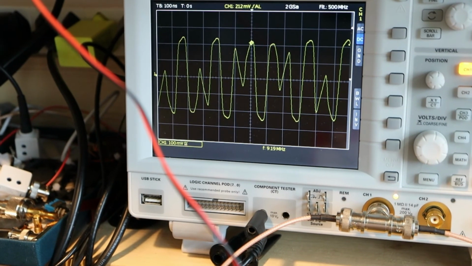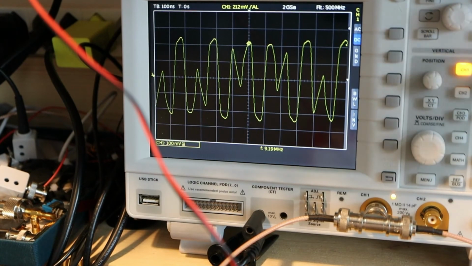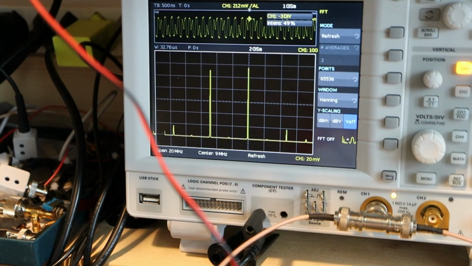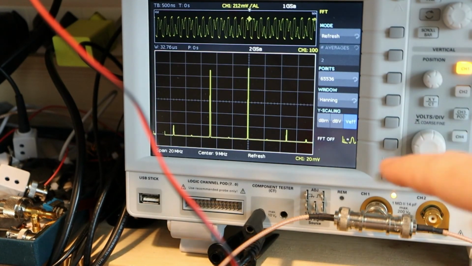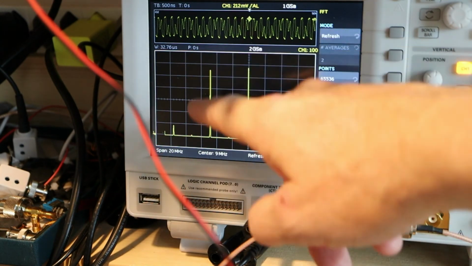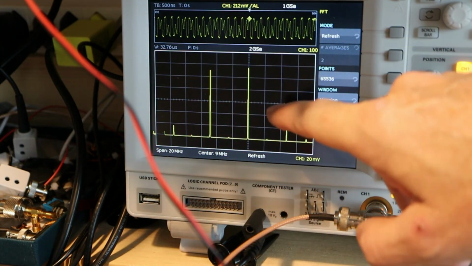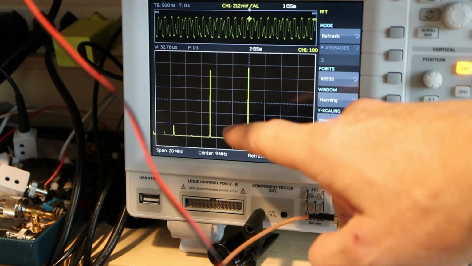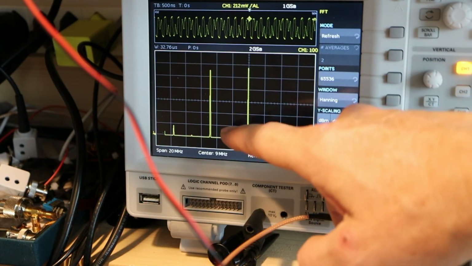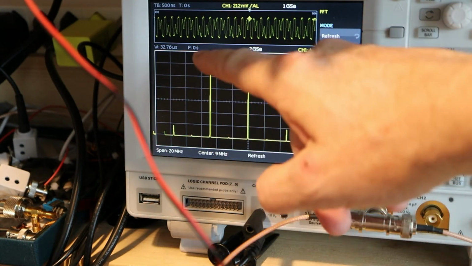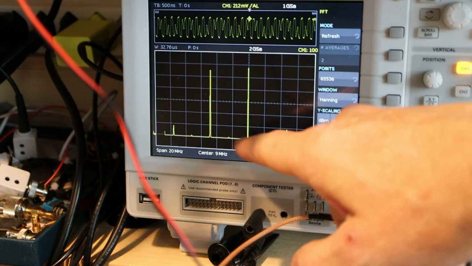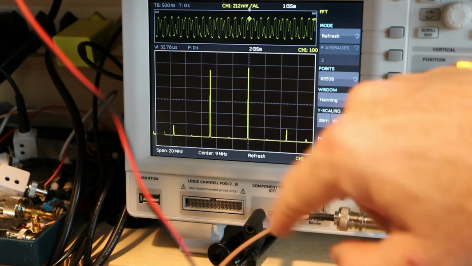And now, of course, I could take a look at the fast Fourier transformation here on my scope, and you would see a 9 megahertz peak and a 5 megahertz peak. So you have 7 megahertz plus 2 is 9, 7 megahertz minus 2 megahertz is 5 megahertz. But you don't see any of the harmonics, just a few harmonics you see here.